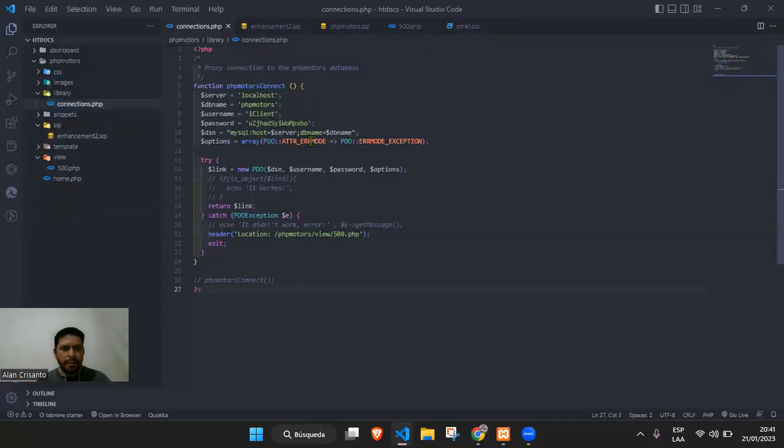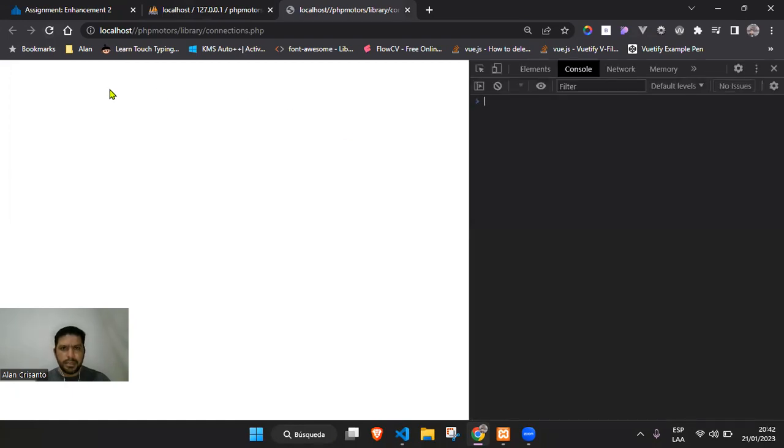For example, if I modify something here and save it and update the page, sorry for that, sometimes it's in the cache.